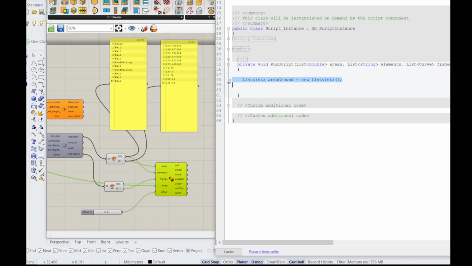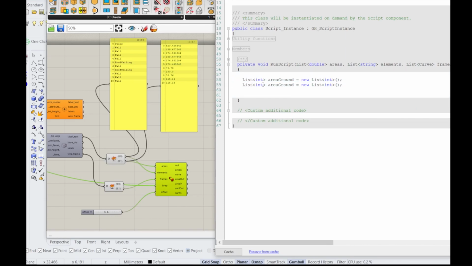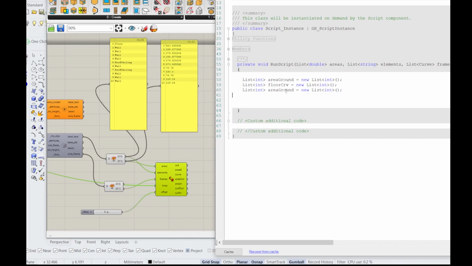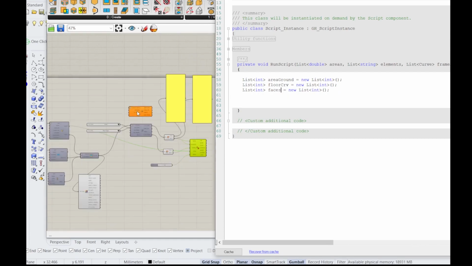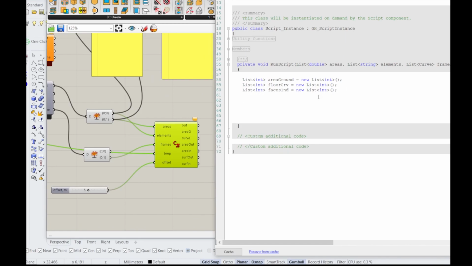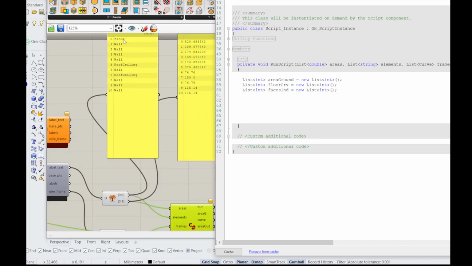This is the first, with the area. Then I want to find this curve on the floor that I'm going to offset. And the last one, I'm going to find the faces of this Brep. So I'm going to explode the Brep and find which Brep face is the floor surface. Faces index, let's call this. Okay, this was the first part, and I'm starting to search for the word floor.